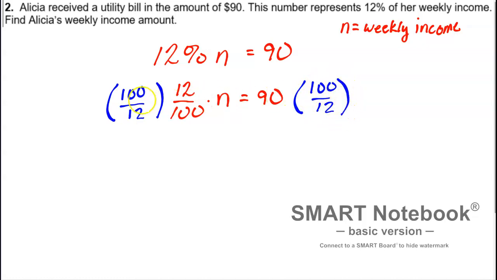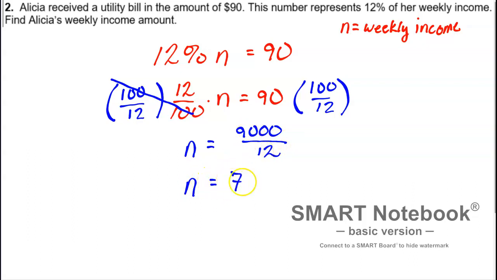Now, notice that the 100 divided by the 100 will cancel, and the 12 divided by the 12 will cancel, so this disappears, okay? So we're left with N equals this up here, which is 9 and 3 zeros, 9,000, over 12. And once you divide it out, you get 12 goes into 90, which leaves 6. Bring down the zeros, 60. Goes in perfectly, and we're left with this.